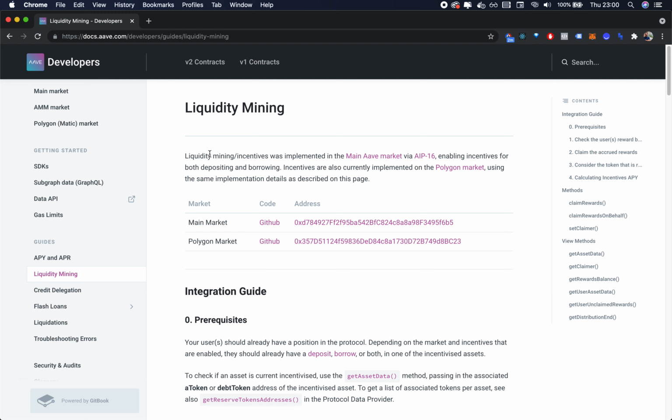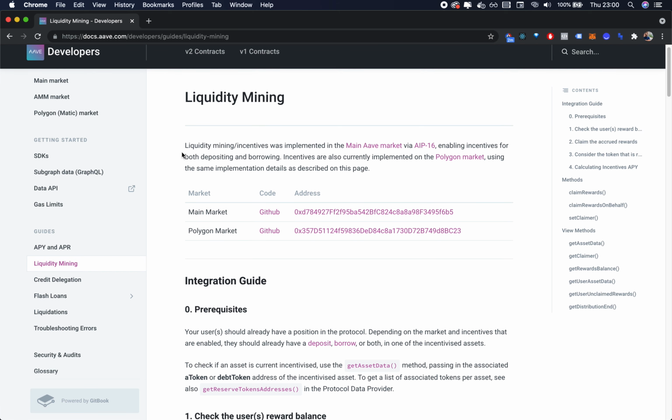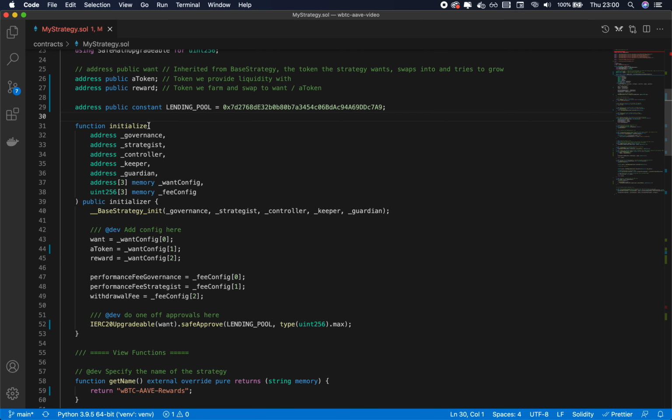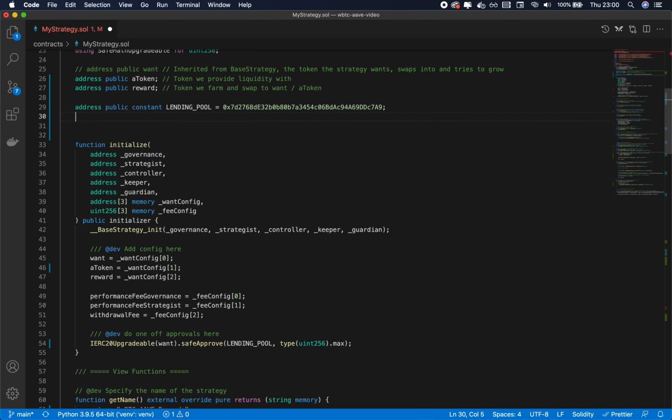This is a section that you're gonna have to get very familiar with, but fundamentally this contract right here is going to be the incentives controller, and as such this is the contract that we need to interact with to know how many incentives we earned. As such, I'm gonna copy the address, then I'm gonna go in the contract, and after the lending pool I'll add a new variable, address public constant, or let's call it the incentives controller.